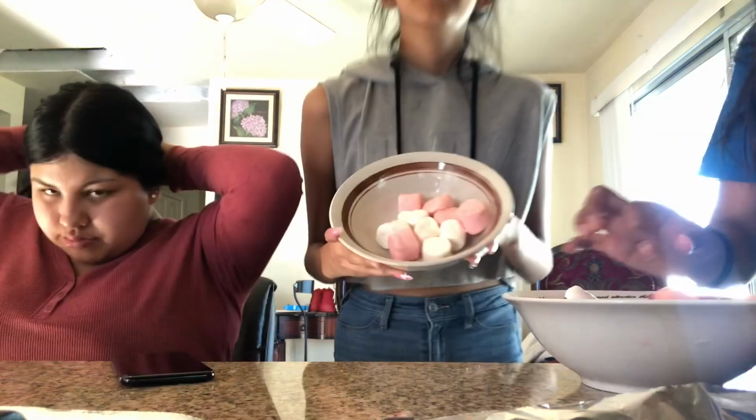Tienes que decir Chubby Bunny. A ver, dilo. Di Chubby Bunny. Dilo. Ah, ¿ves? No. A la first one ya no vas a poder porque you couldn't eat it. A ver, Chubby Bunny. Y dilo. So yo again. No! Okay, wait until the small one.